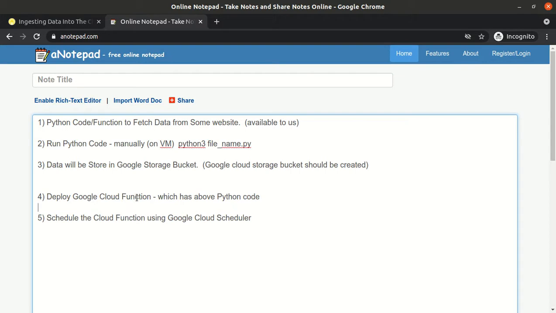Now the function is created, but we need to trigger it, and as per this lab the requirement is to run this function every minute. So we have to create a cron job. We have one more facility in Google, the Google Cloud Scheduler. First we will create a Cloud Scheduler, and in its settings we will mention what we have to trigger: the Google Cloud Function. Whatever frequency we provide into the Cloud Scheduler, it will trigger the Cloud Function automatically.